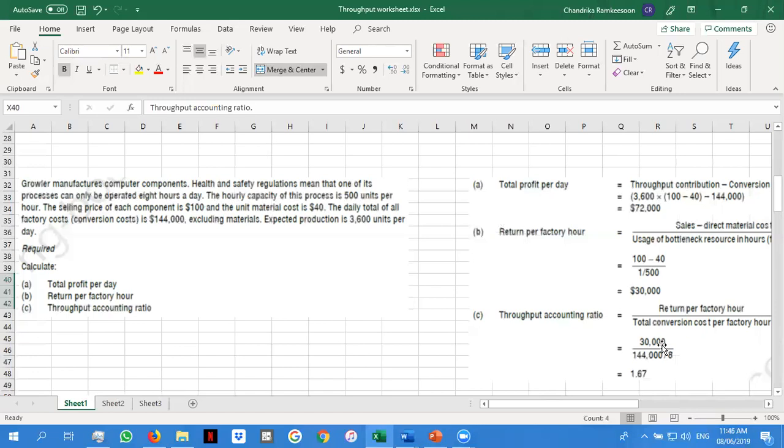Now, in this example, we are assuming that this is what the company produces. But in a typical exam question, you may be given 3 products, and exactly what we did here, you need to do for the 3 products, because you may need to calculate the throughput accounting ratio for each product. The one with the highest throughput accounting ratio is the best one. You saw the explanation for the ratio being greater than 1 or less than 1. Less than 1 makes a loss. More than 1 is good. But if all products are making more than 1 and there is a constraint, the most profitable product is the one with the highest TPAR, which is similar to when there's a limiting factor. The most profitable product would be the one with the highest contribution per unit of the limiting factor.